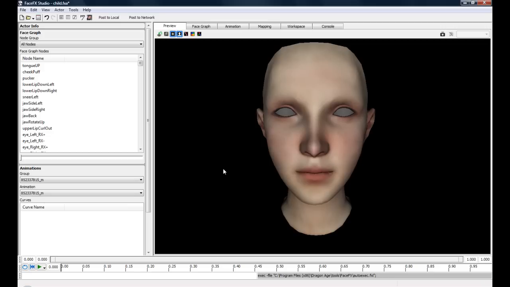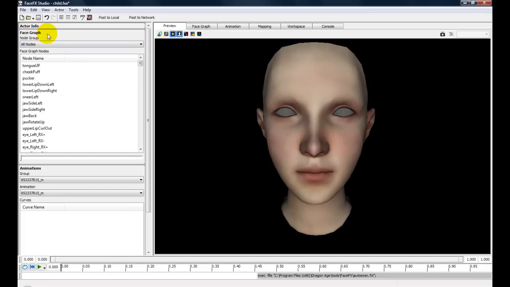So in other words, the child's facial animations may not work with certain sets because they were designed with an adult head in mind. So you may have to come back in here in the editor and tweak it out a bit. So let me go ahead and explain the user interface for this program.